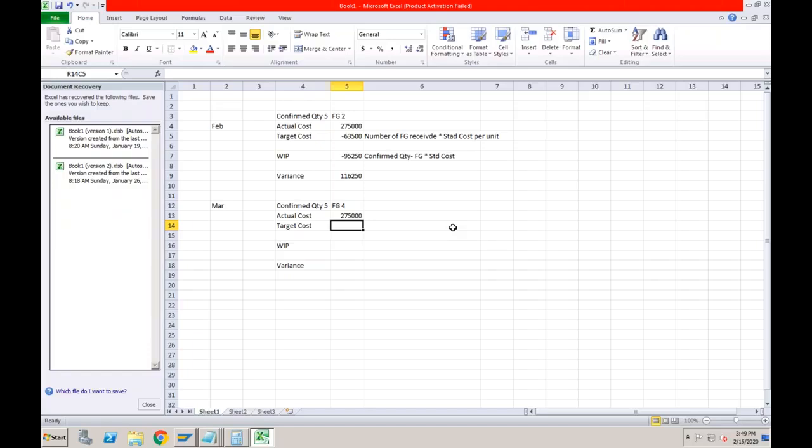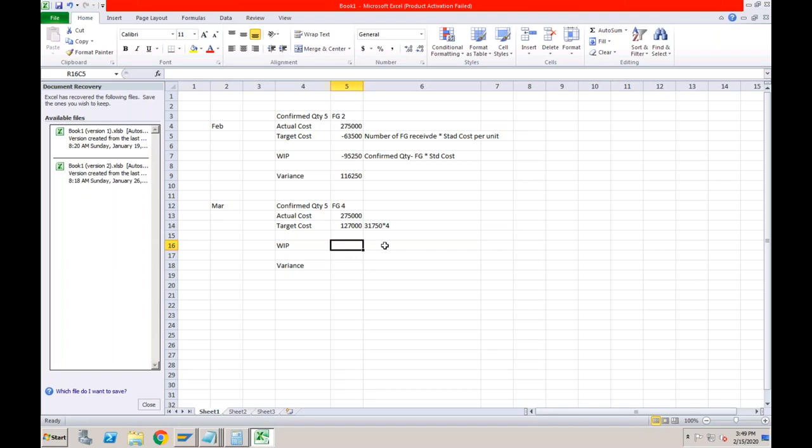Four into the standard cost, 31,750 multiplied by 4, which comes to 127,000.